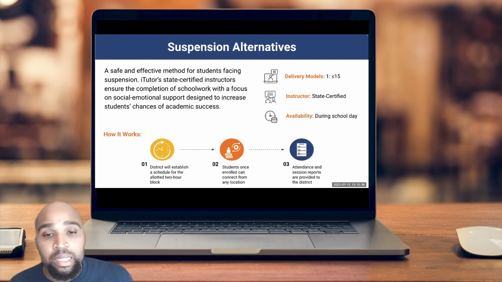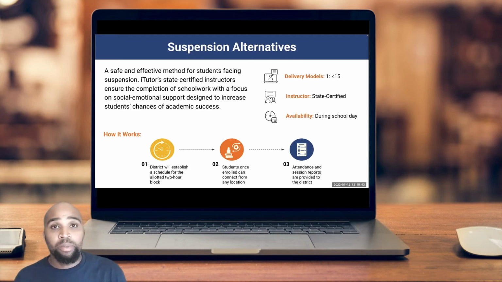And then next, attendance and session reports are provided to the district. These are huge and priceless because the numbers matter, right? The numbers matter financially for a school district. They matter because we want to be able to track and record the attendance, for obvious reasons. We need you to actually show up. But all those sessions are recorded too. So that's another thing. If someone misses, or the school wants to access this material again, those sessions are still recorded. So you have this way of tracking.